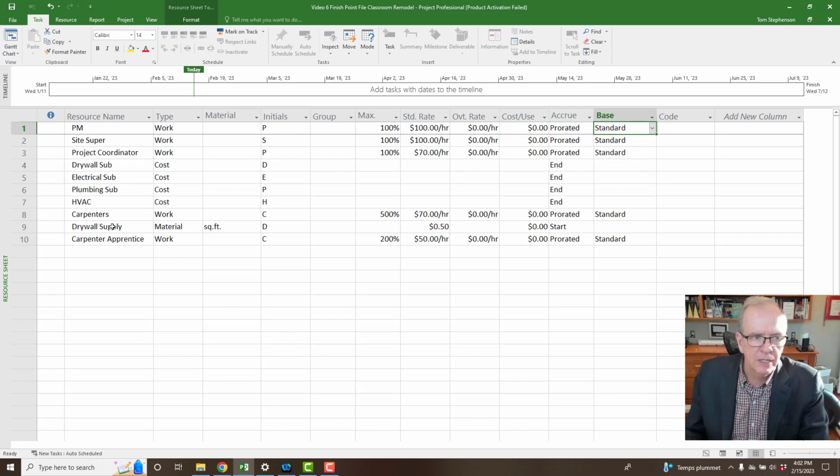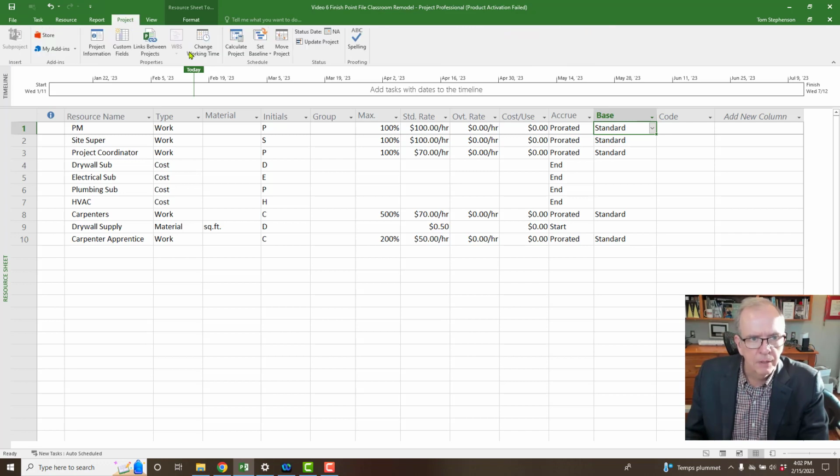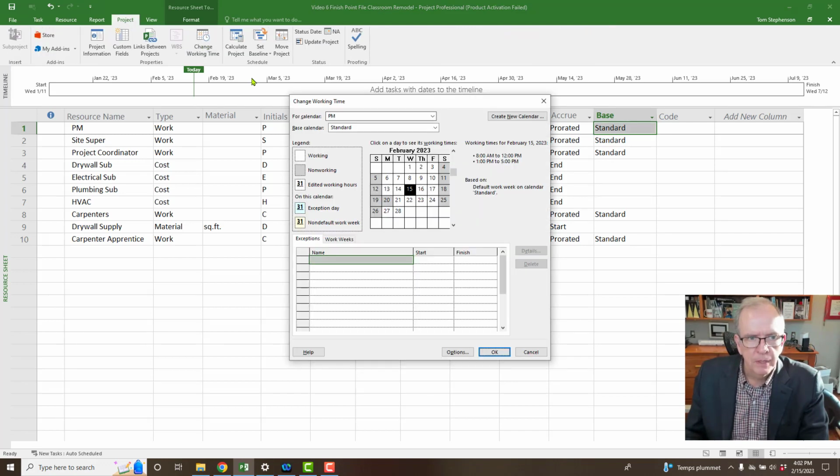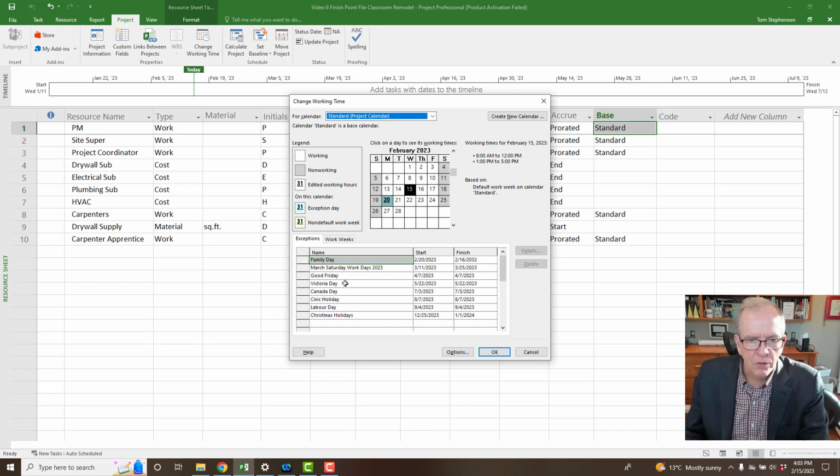So this means that these trades are all following, if I go up to Project tab, change working time, the calendars here, that they are all going to be following the standard calendar. And so these are all the holidays that we put in for that time period, right? So all these holidays are in play for that time period.